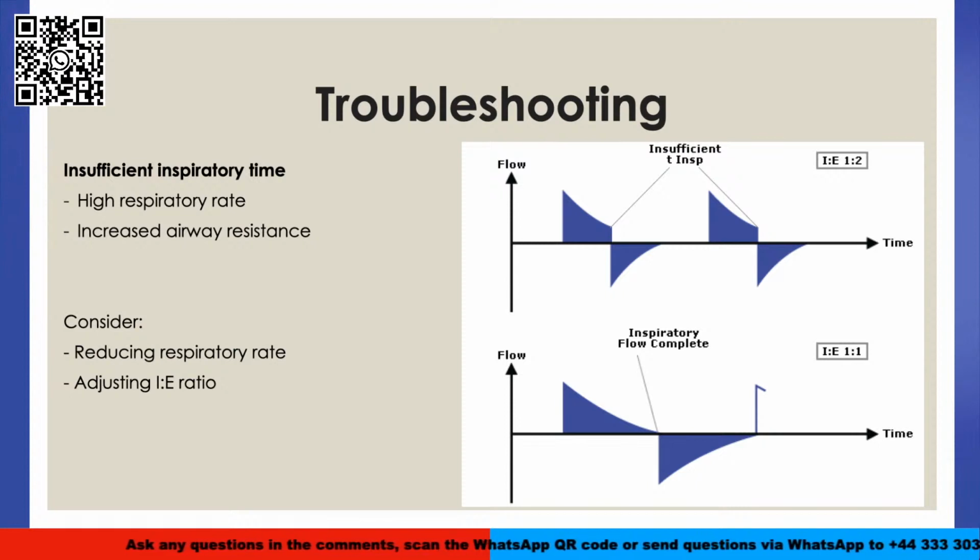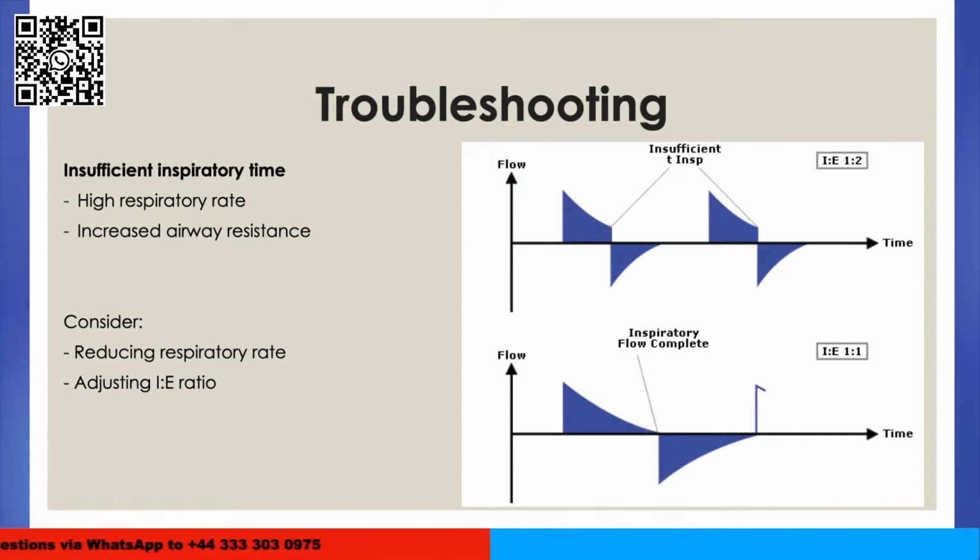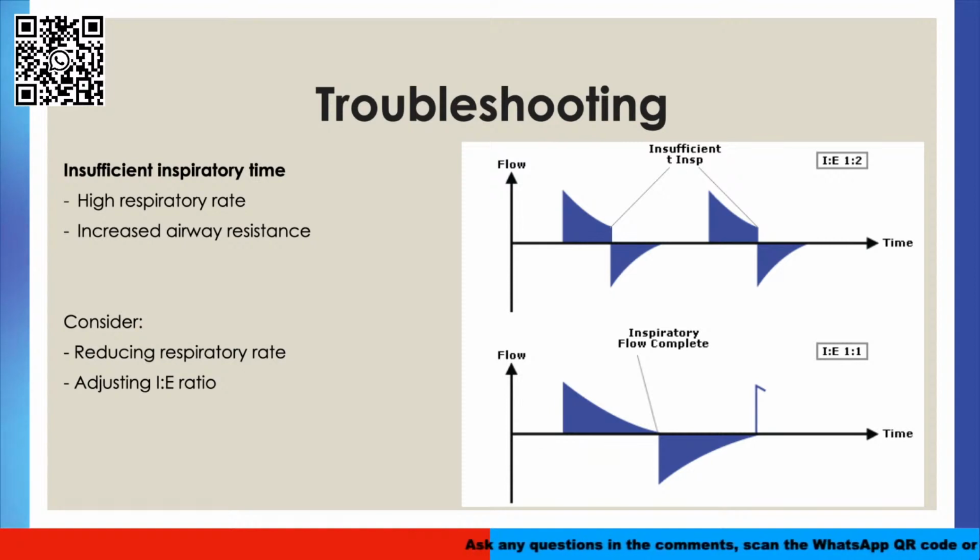And you can see at the top right, the IT ratio is set at 1:2, which would be all of us in health. If we weren't being ventilated, that's roughly how we breathe. So if you see the bottom part of the graph, the IT ratio has been changed to 1:1, so inspiratory time and expiratory time are equal, and the patient is having time to complete their inspiratory breath before they start exhaling.